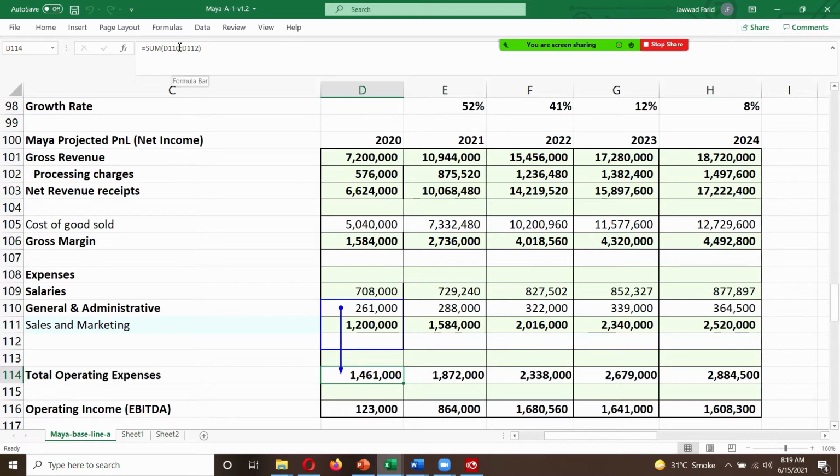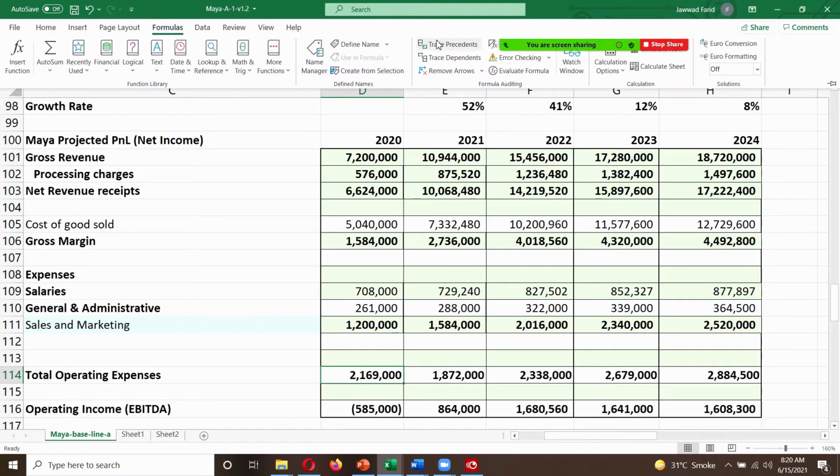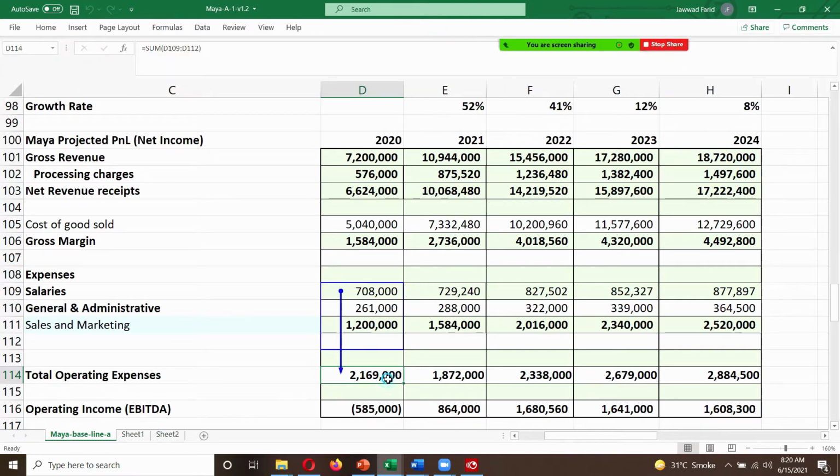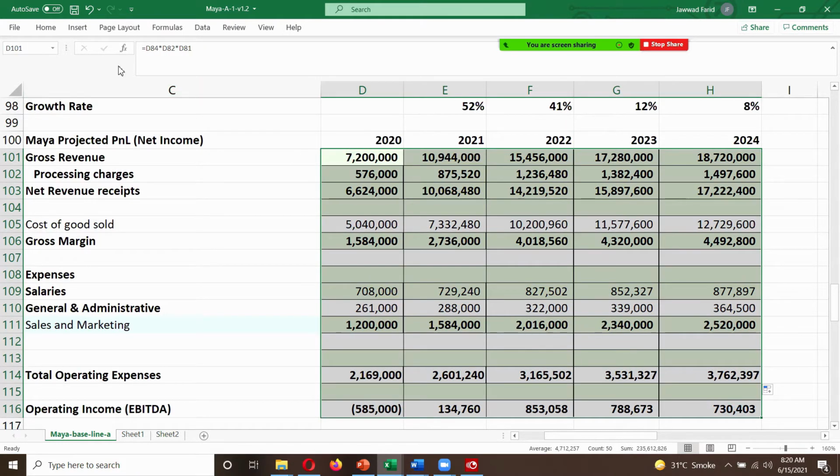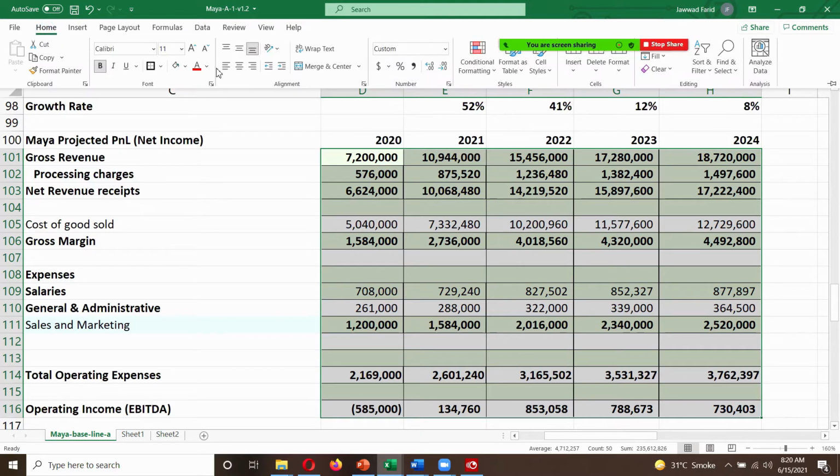So this has to go to 109. So now it includes salaries. It does, so extend it from here to here. This goes up, and we've got our operating income estimate. So what have we done now?